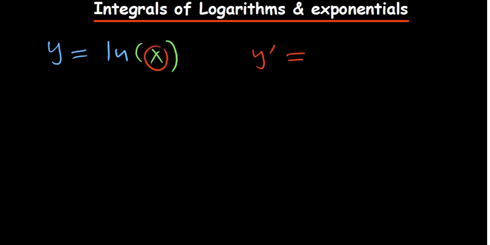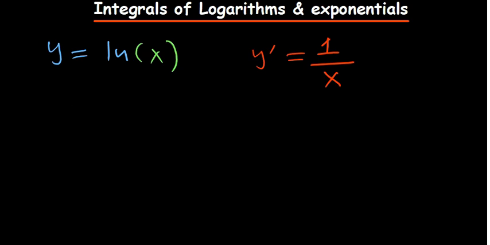the derivative of natural logs or logs is, first of all, the derivative of what is in the brackets, which in this case is equal to a 1, divided by the actual, which is just x. Of course, we understand that we're also supposed to put the natural log of the base e. But in this case, natural log of e is just equal to a 1, so it's not necessary for us to show that. So we have 1 over x.